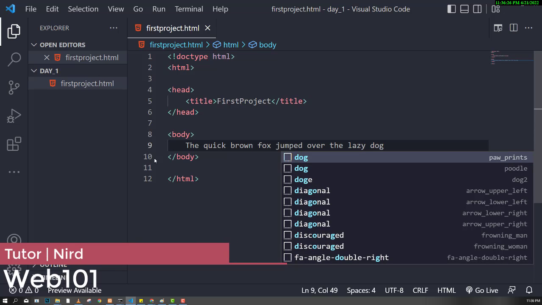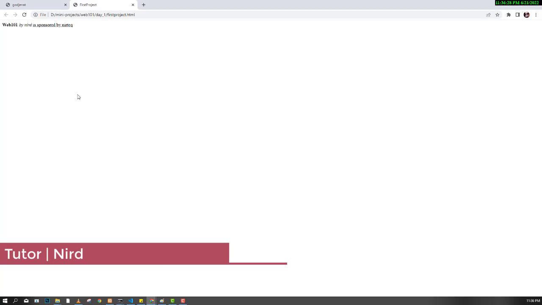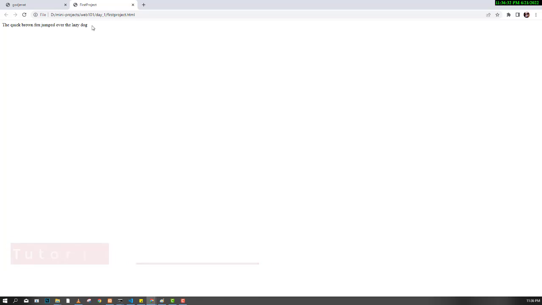I save this, go into my browser and refresh, and I can see the quick brown fox jump over the lazy dog. So we're going to use the formatting tools to format the whole of this. So try and challenge yourself before the next video. Try to apply the underline, the italic, and the bold.